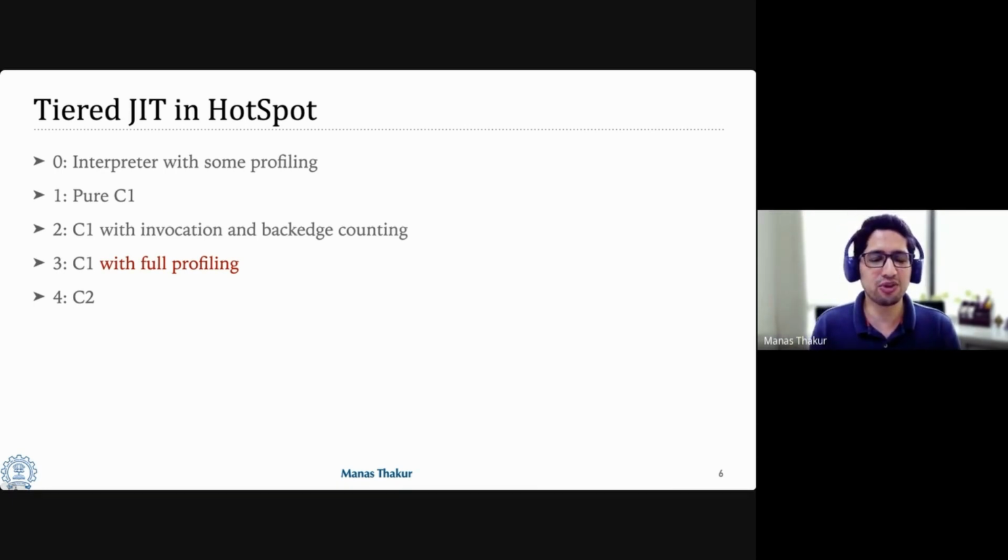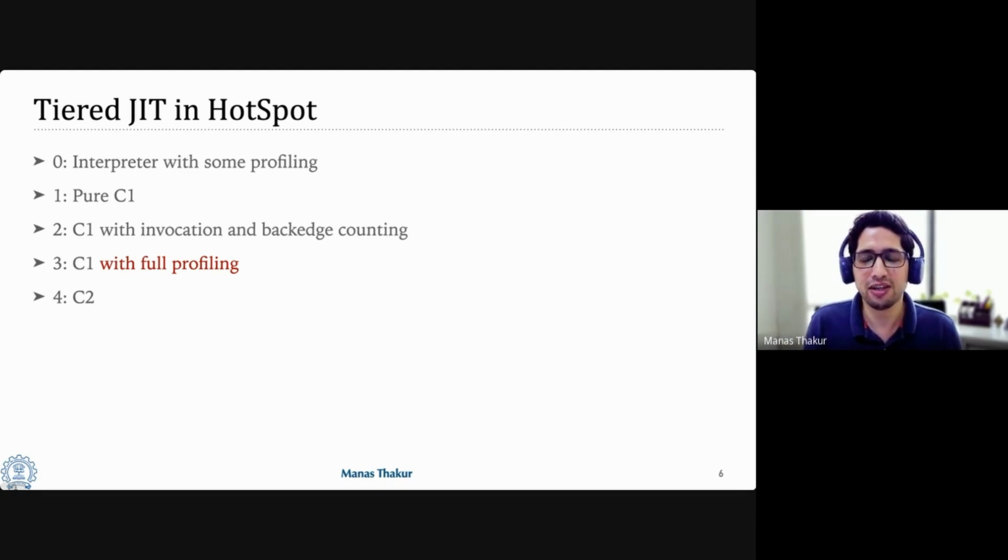So pure C1 means, if the number of times a method is executed crosses the C1 compiler threshold, it's sent to the C1 compiler. After some time, let's say it's getting executed again and again. You might want to start some profiling in C1 as well. At some point of time, you might say, let me send it to a more powerful compiler. Like in GCC, you have O1, O2, O3. You might say, this method is being called even more frequently, or you may profile some more information and find this method has potential further optimization opportunities. Let me send it to a better, more powerful compiler.